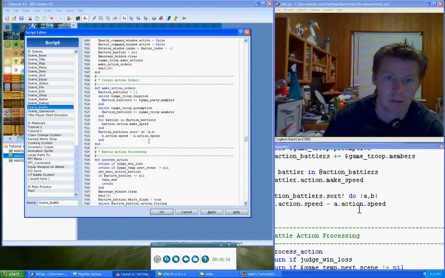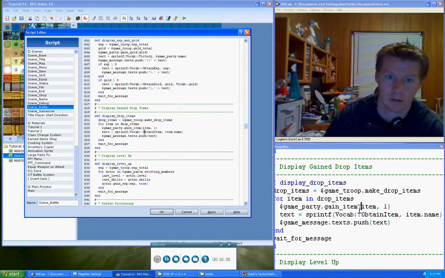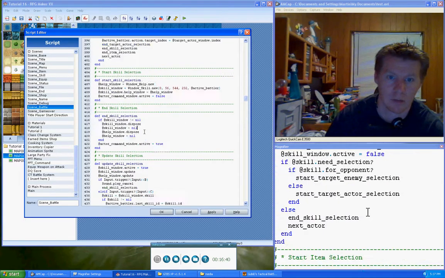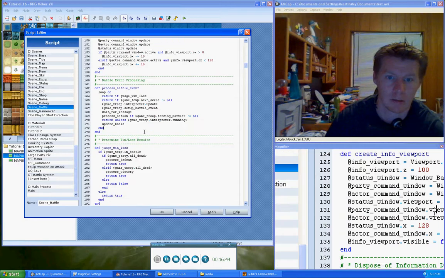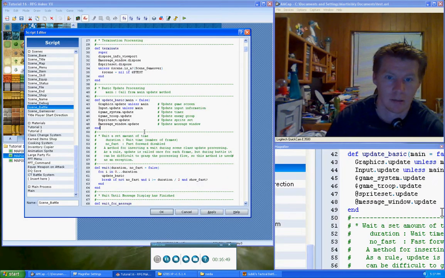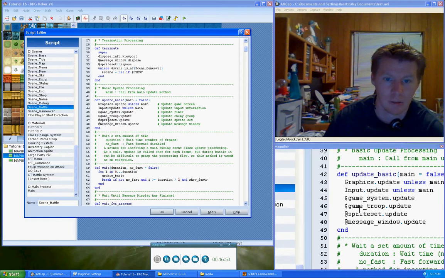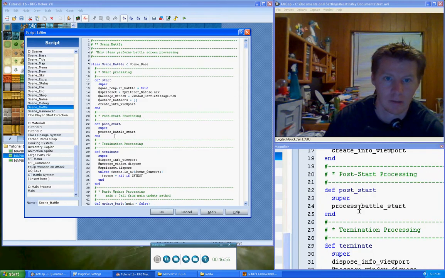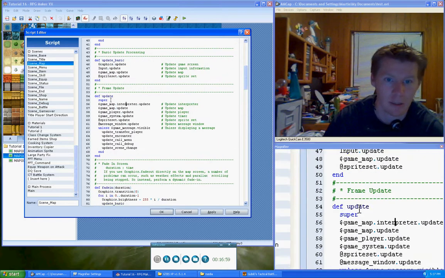Let's look at just the generic update up here. Can't be far off. It probably is. Process battle event, update basic, graphic input, and so on. All of that same stuff exists in scene map, which is actually where we're going to be playing.